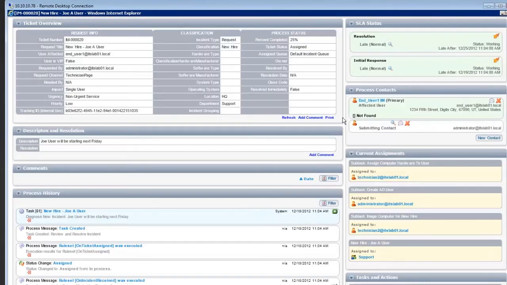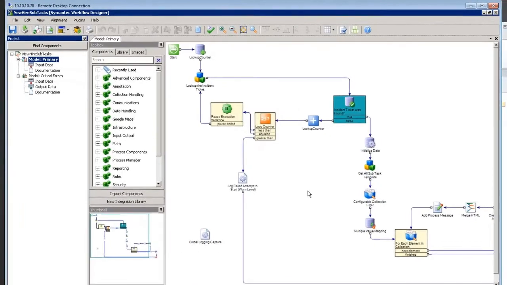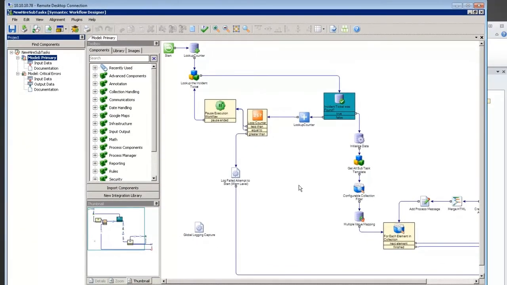So I'd like to walk you through all the pieces that were necessary in order for my subtask to be created when the ticket was created. First thing I'd like to do is look at a workflow. There is a workflow requirement for this, but it is very minor, and it's based on a template. So if you haven't done a whole lot with workflow, don't worry about this one too much. It's not very involved. I needed a workflow to perform the tasks of creating those subtasks from a template.